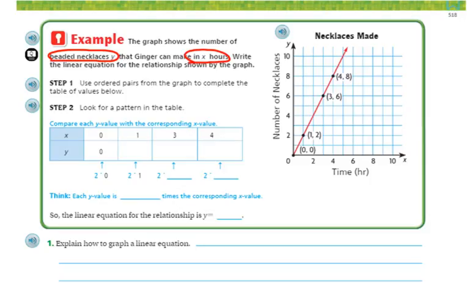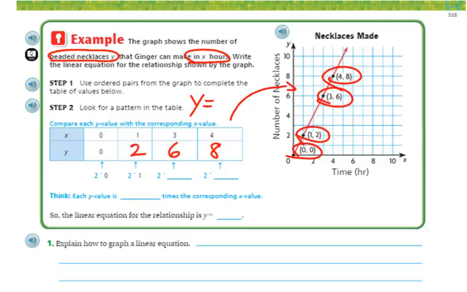What we're going to need is some value of X and value of Y in order to figure this equation out. We do know that our equation is going to be Y equals something. So we go to the graph here and we notice that I have ordered pairs 0, 0, 1, 2, 3, 6, 4, 8. So what we're going to do is we're going to take that information, we're going to drop it into our XY chart. So for 0 I had 0, for 1 I had 2, for 3 I had 6, and for 4 I had an 8. This information comes from these ordered pairs here.